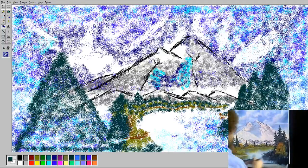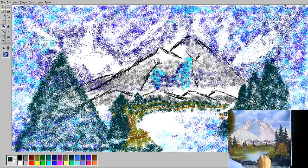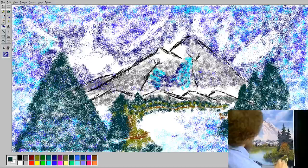Dark area. If you kill all the dark, your picture's going to be very flat. Might as well just reflect it right into the water there. Okay, there we go. A little bit right in here. We'll reflect that right on down. A little touch of red over the top.